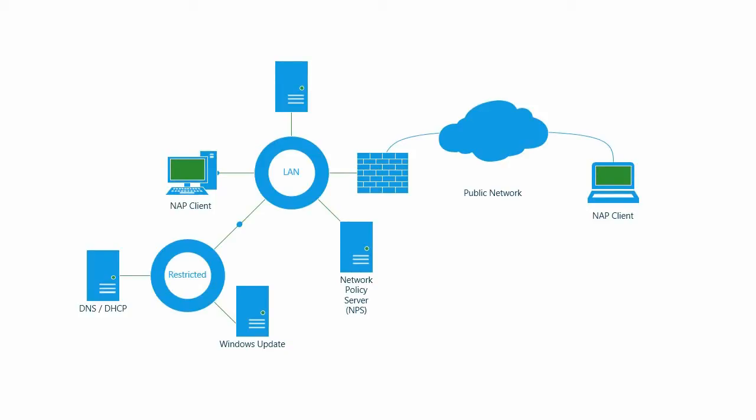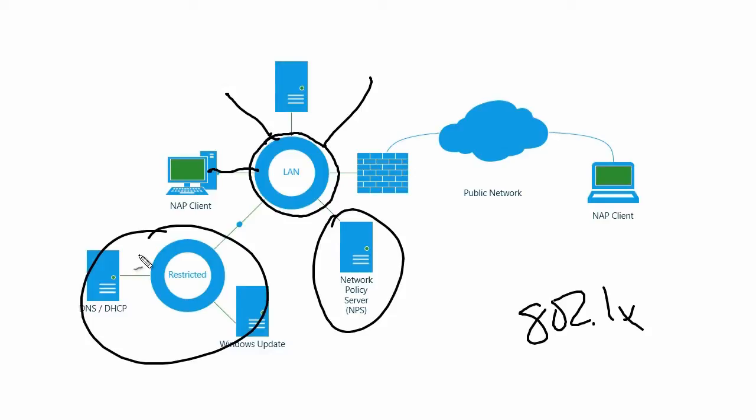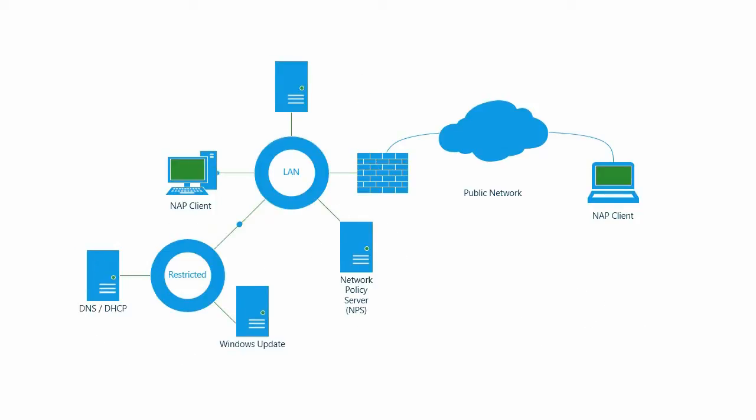What can help with everybody is 802.1x enforcement. Now, that relies on your underlying network infrastructure, your routers, your switches, stuff like that. No matter who connects and no matter how they connect, those switches are going to say, look, before you get in, I'm going to have to go talk to the network policy server and see if you're healthy. If you're not up to speed, I'm going to let you in, but only to the restricted network. I'm not even going to make the electrical connection to the rest of the network to let you in. Now, that obviously requires that your network infrastructure components support the 802.1x protocol, which most newer components should certainly do.